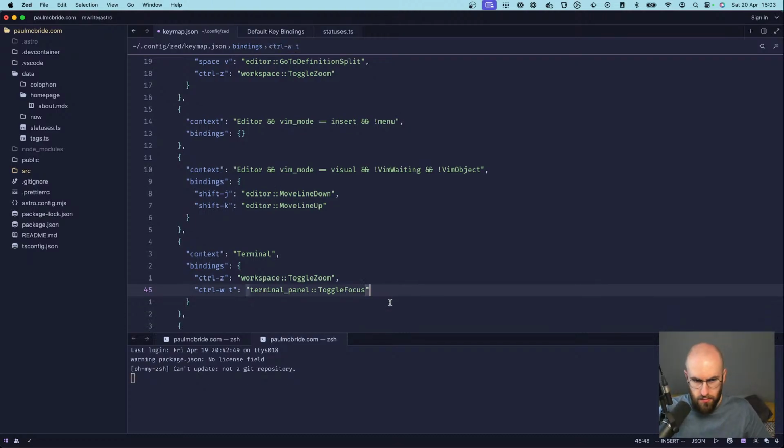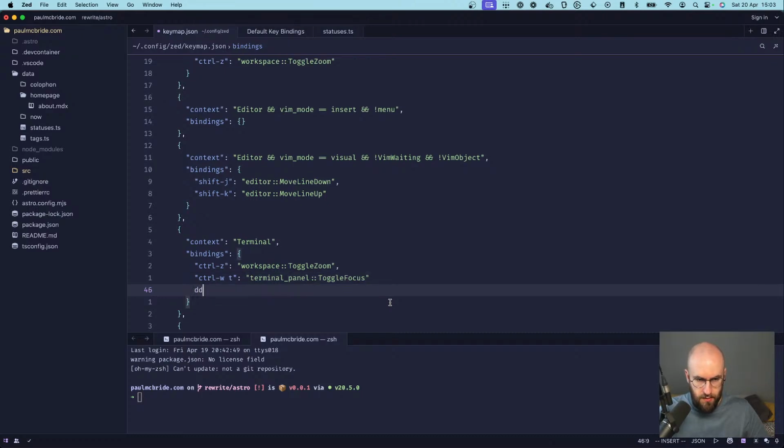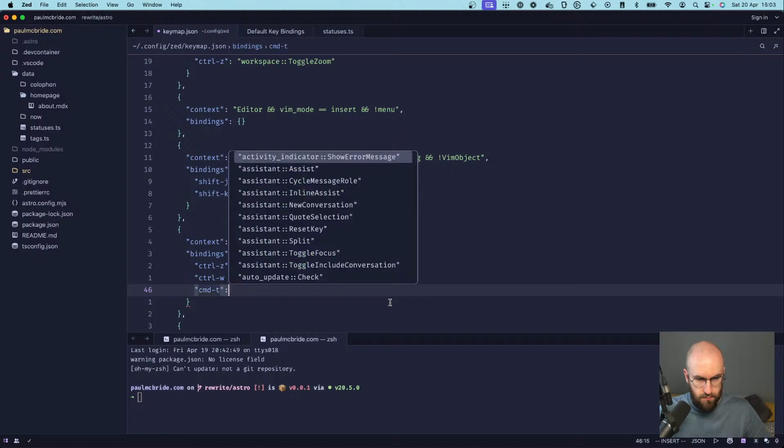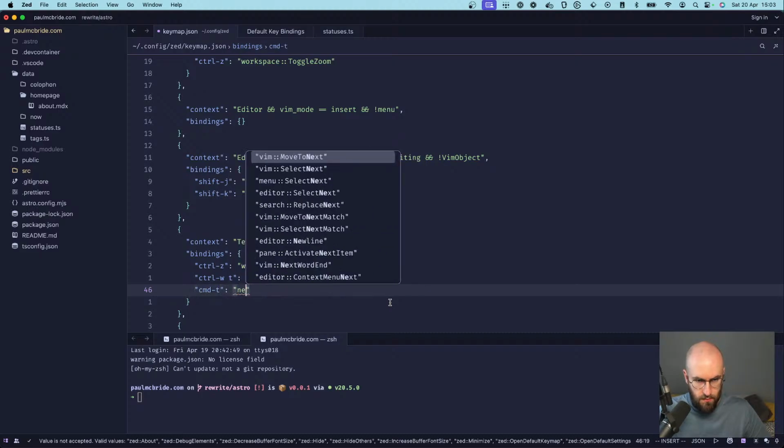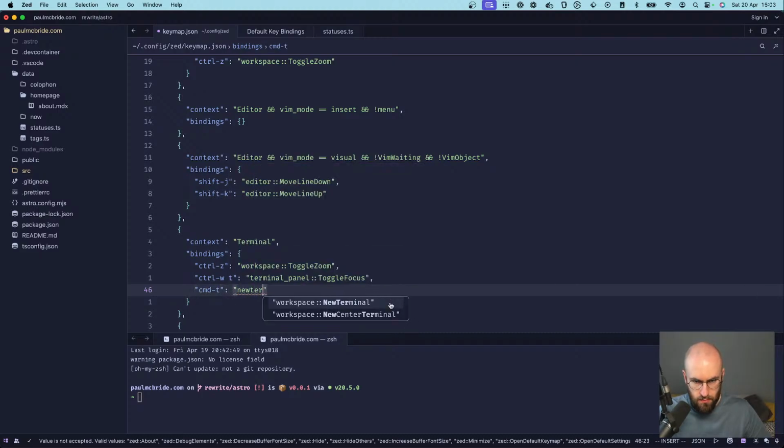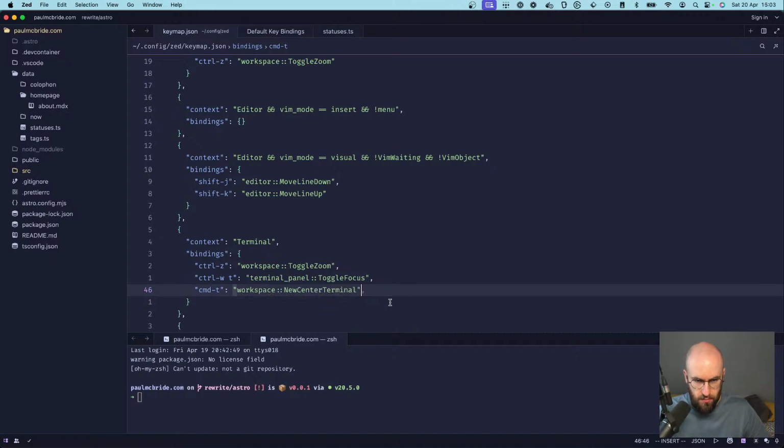So let's see if we can do that. I need to add that. Okay, so I want to have a new terminal when I hit Command T, right? That's not anything crazy. So CMD-T. New center terminal, what does that do?